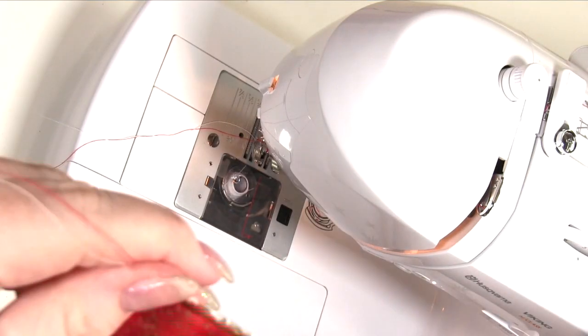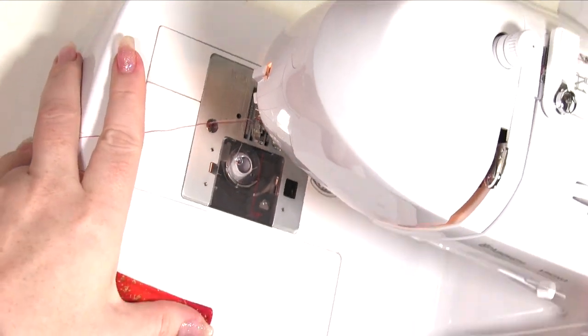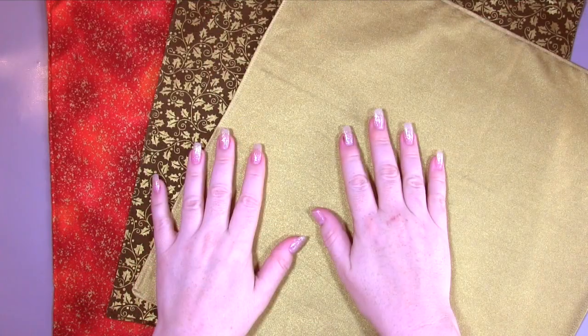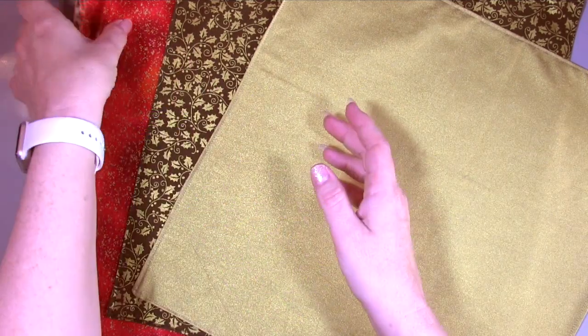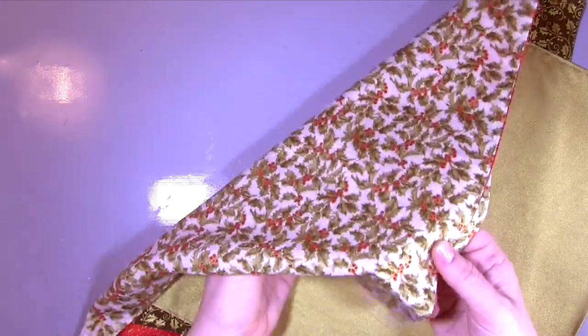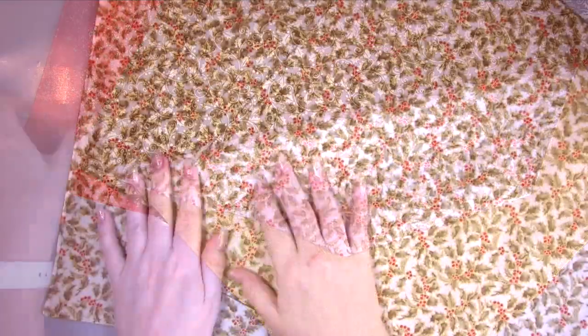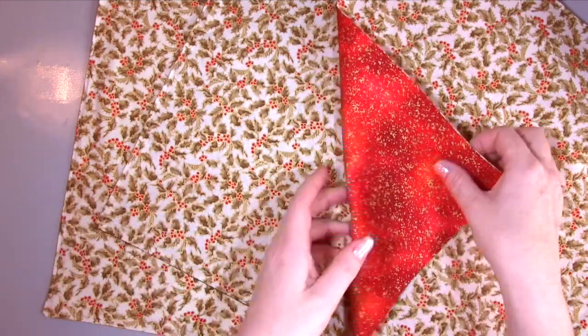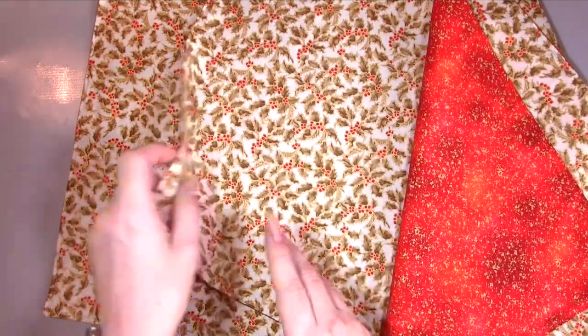Okay, so then I just want to snip these threads off and give it a final press, and then I'll show you them. Okay, so here they are done. That's the three opposite sides, as it were, and then we've got this on the reverse. Isn't it gorgeous?